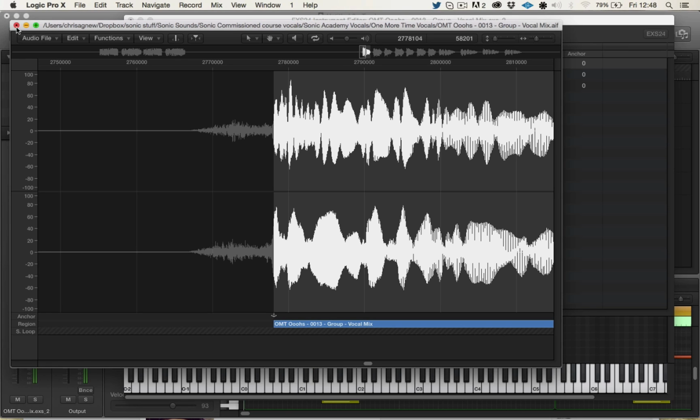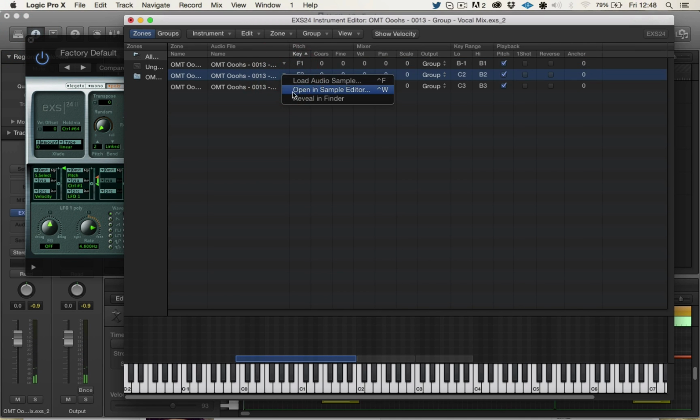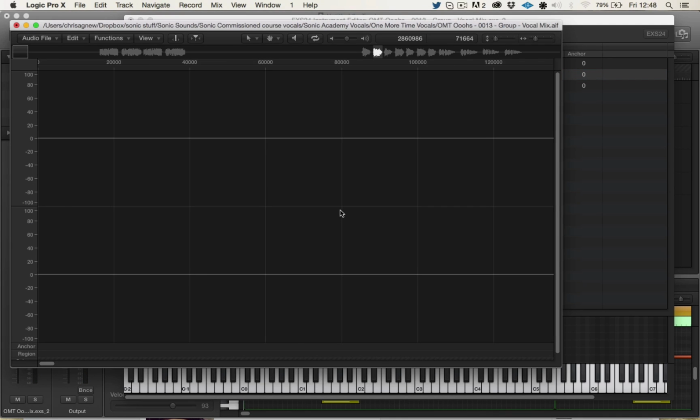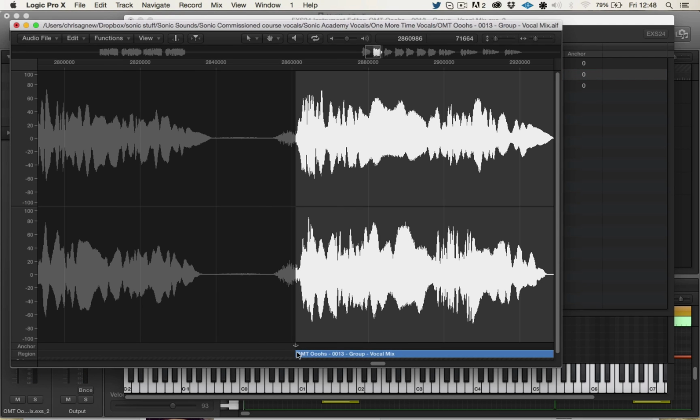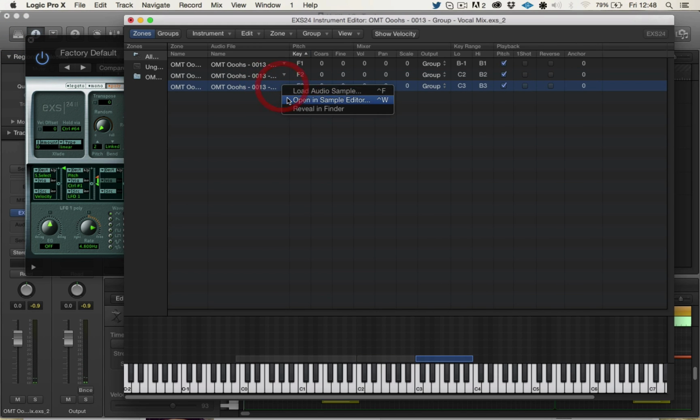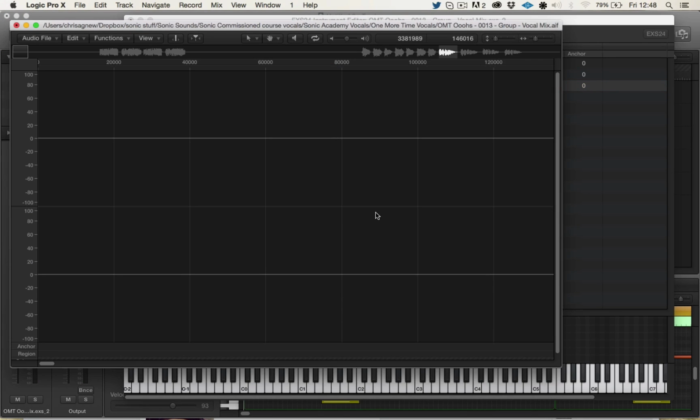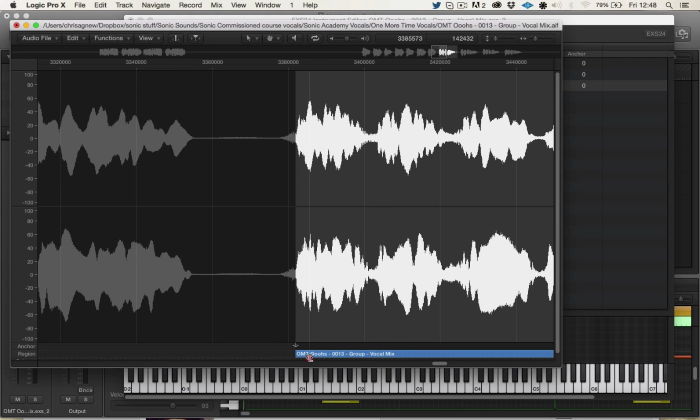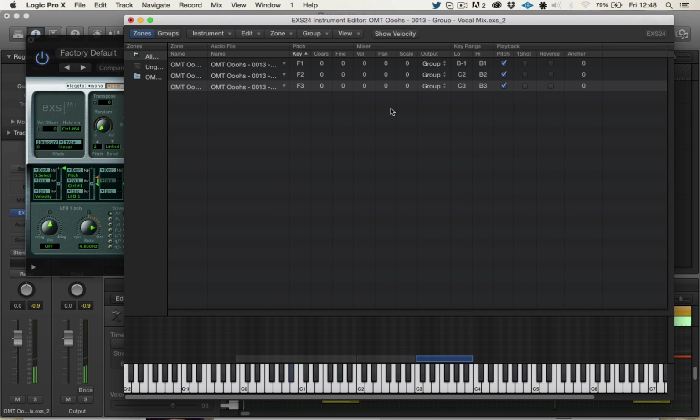Which is cool. And we want to go to the next one. Again, arrow left. And we want to just randomly look for a nice peak. So we now have a nice sort of attacky noise. And this one, again, why it won't open up here is beyond me, but let's have a listen now.